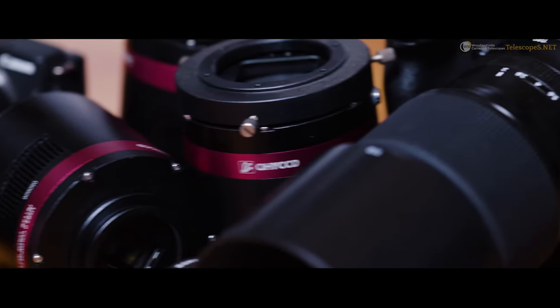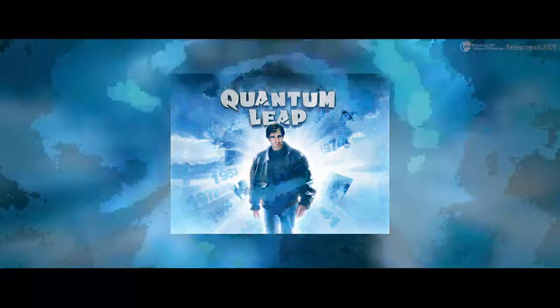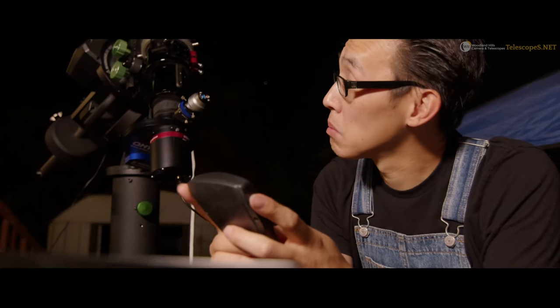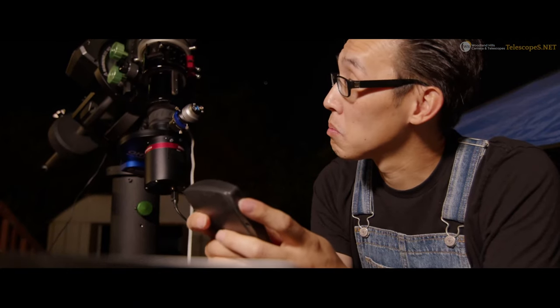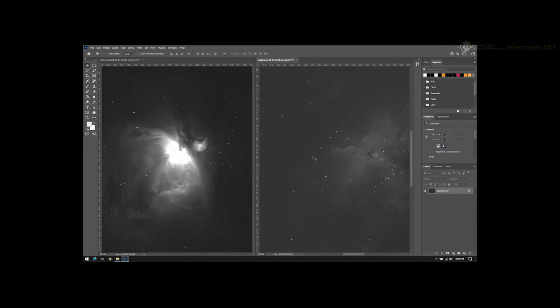You might have heard the phrase quantum efficiency. The higher this number, the better. But don't get hung up on this number, as it's only a reference point as to how long you need to expose. If your quantum efficiency is lower than your friend's camera, simply expose longer. You have to experiment with your setup.